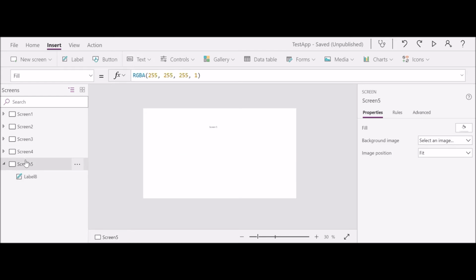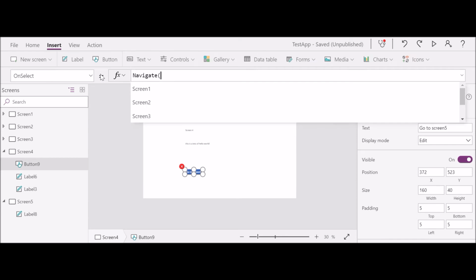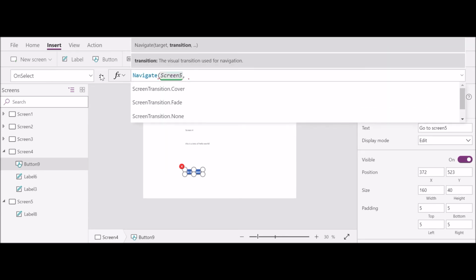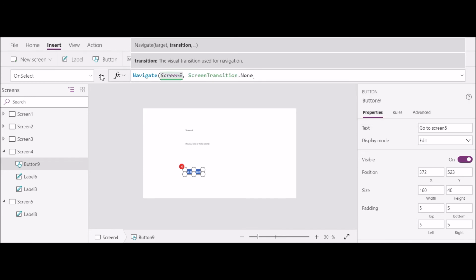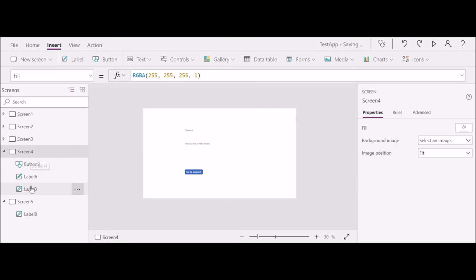Okay, then we go here, we just add some text to say go to screen 5, and we say navigate to screen number 5, and transition to be none. So once we click here, from screen 4 it goes to screen 5.